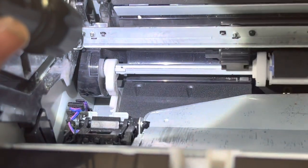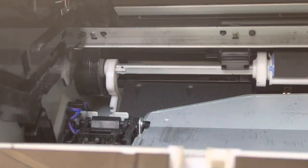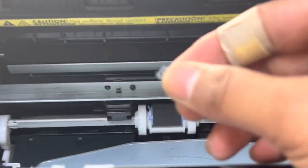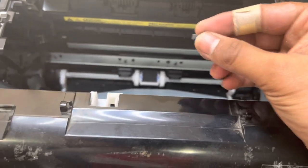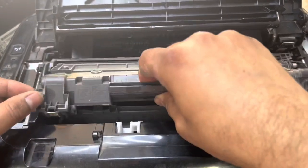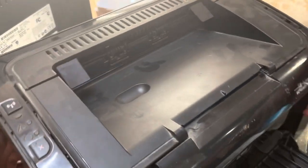So this was the issue — that plastic part was inside. This mostly happens due to a compatible cartridge that you insert being very low quality. Sometimes it creates this noise. Now we will put back our toner cartridge and turn it on to see if the noise is gone.